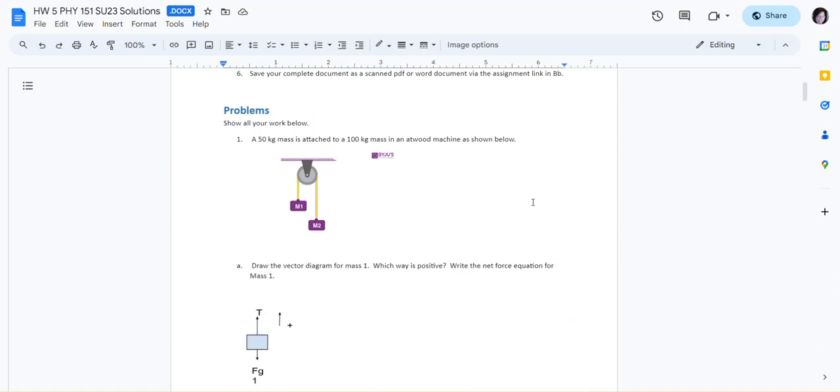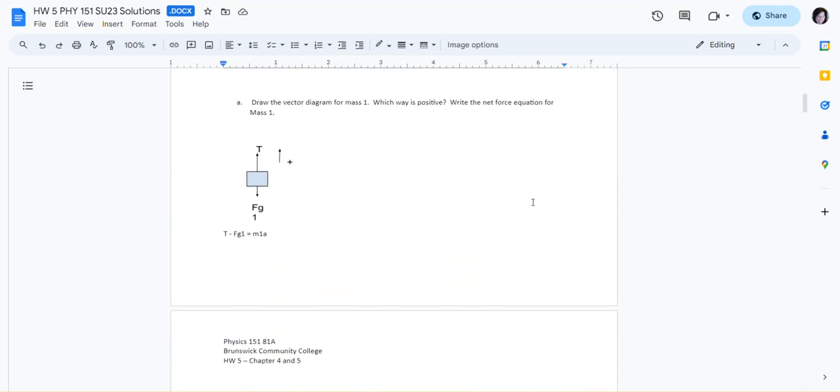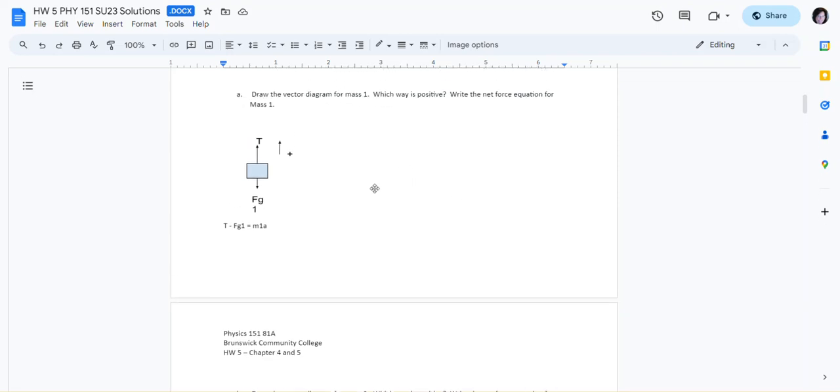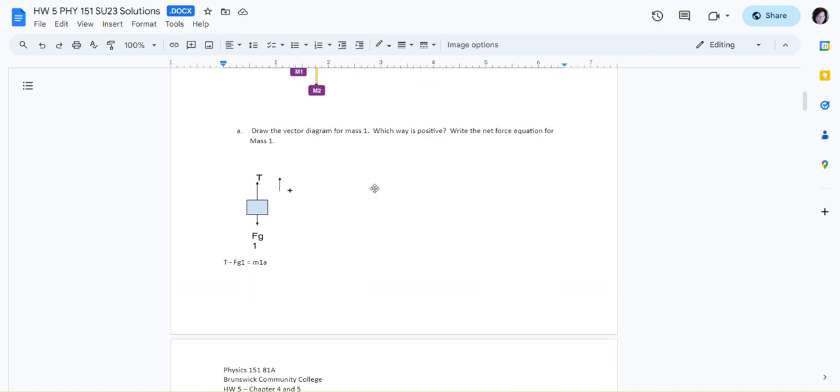All right, so let's go over the vector diagrams for these, because this is really important that you know how to draw a vector diagram that's appropriate. First of all, your vectors should be acting on the same common point. There should not be extra diagrams to the side or anything. All your vectors should be acting on the same object, usually on the center of mass. And these were drawn using the draw tool in shared Google Docs.